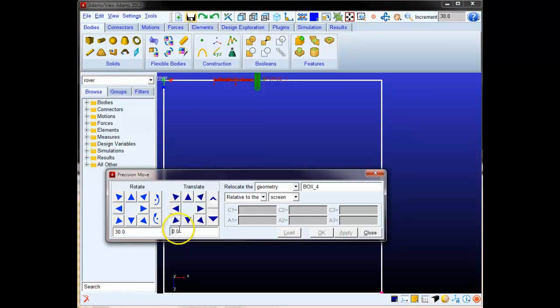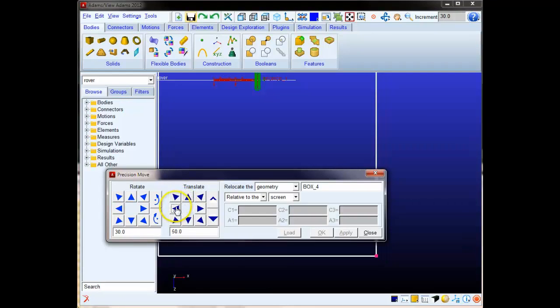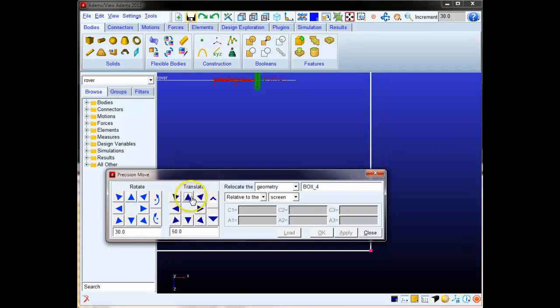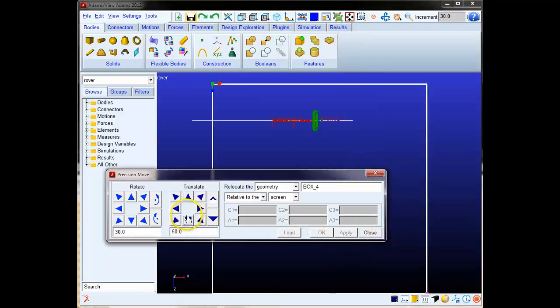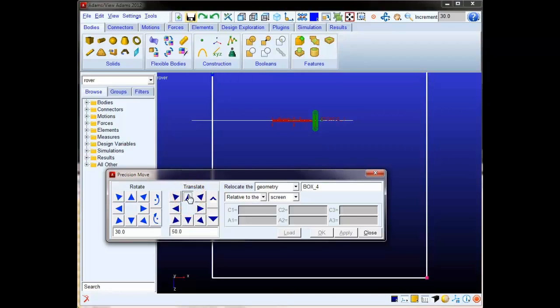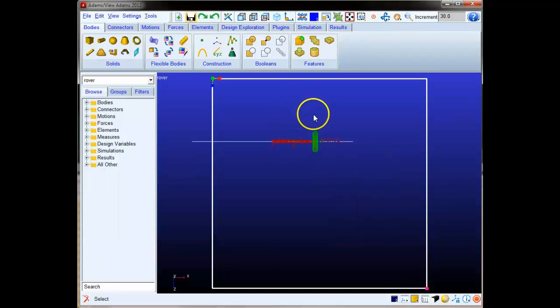I'm going to move it down a little bit. Oops, wrong way. There we go. Okay. That's close enough. That's good enough. Whoops. There we go. All right. So this guy's in the middle.